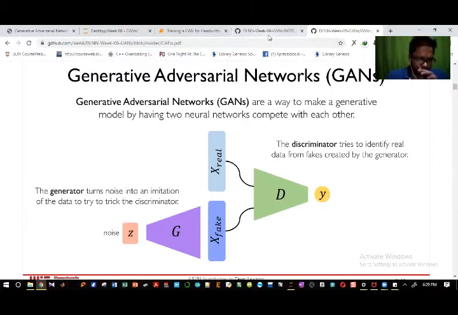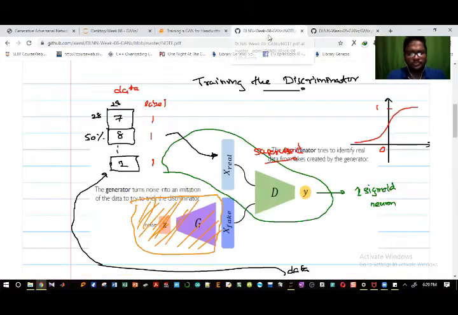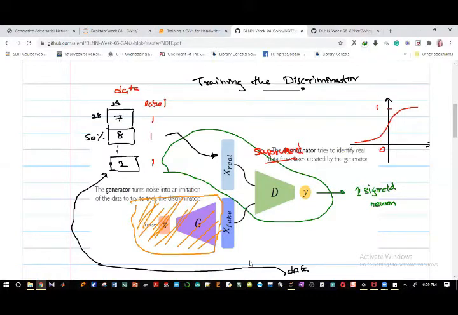So quickly, what is going to happen first: the D network, that means the discriminator network, will be trained first, right?